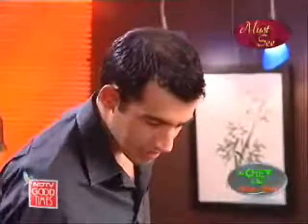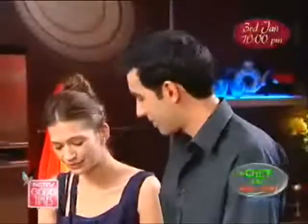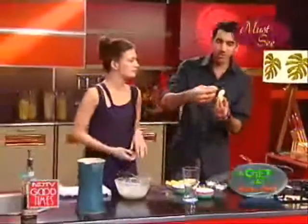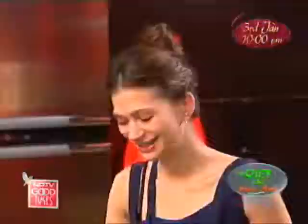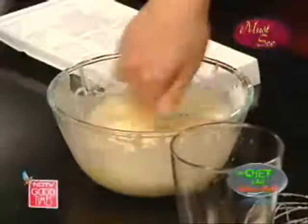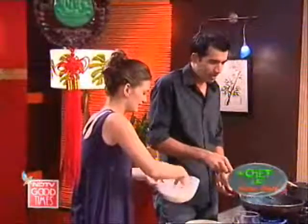Throw some cubes of ice into the batter. I've got some chopped up pineapple and sliced pears — we've tried to make them similar in size so they cook the same and look nice on the plate. They look a little different, like little brother and sister. Put one or two ice cubes in, then use your fingers to coat the fruit generously in the batter. Now that's pretty well mixed up. Throw the coated pieces into the oil — I'm happy with the consistency of the batter.